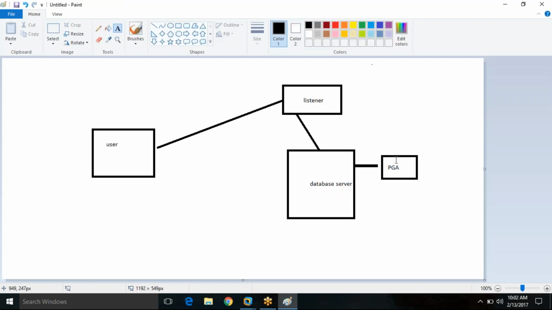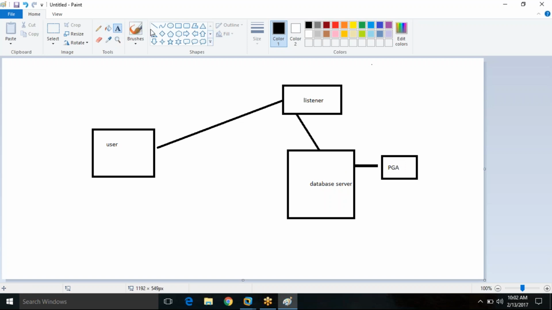The server process will serve the user. Whatever SQL is generated, login information, stack information, cursor information, and the user session information will be stored in the PGA, and this will be done by the server process.